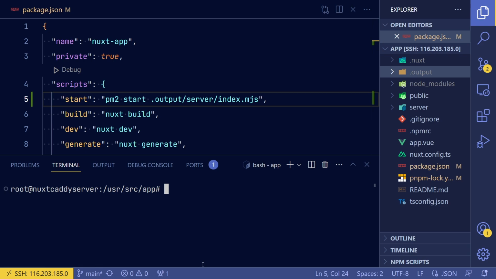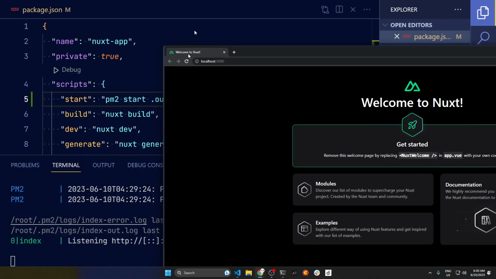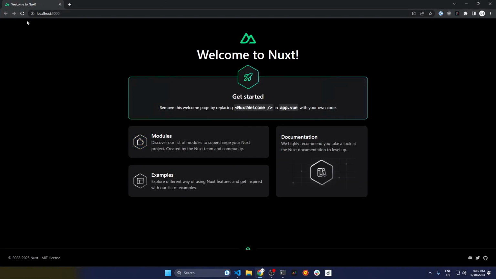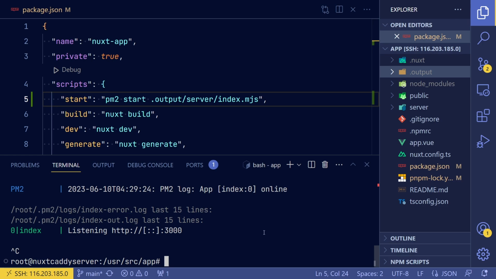So now that I have pm2 installed, I can do pm2 logs, and you can see that Nuxt is listening on HTTP 3000. And if we try our live site, you can see the tunnel is still open. And this is a completely automatically running server.